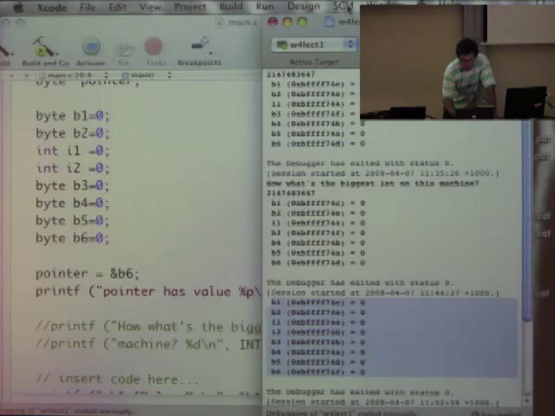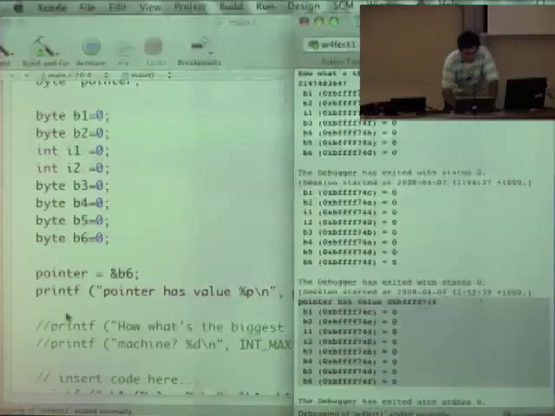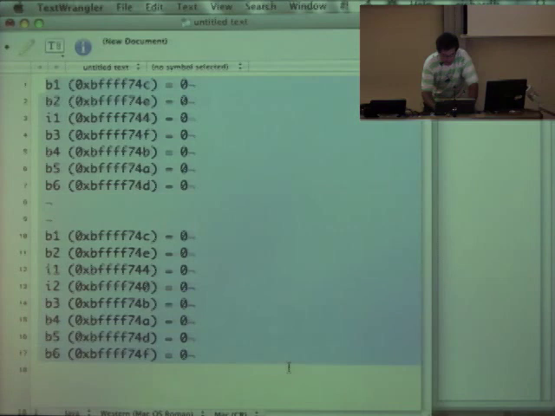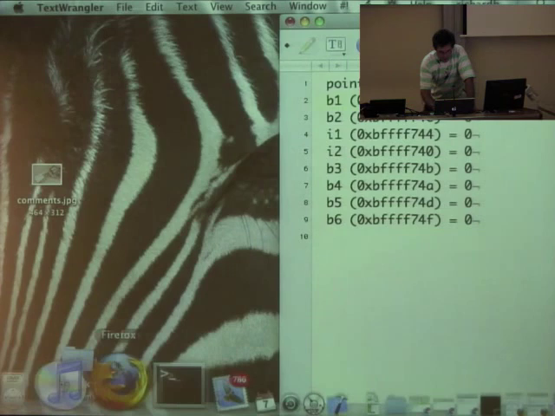Pointer has value. What is the value of it? Oh, I'll do the copy and paste trick. Sorry. This is very tedious, isn't it? Can everyone just sit down the front tomorrow? Because we don't have a lecture tomorrow, and that'll be sort of funny. Okay, here we go. Oh, it's all just gone. Don't worry. Here we go.